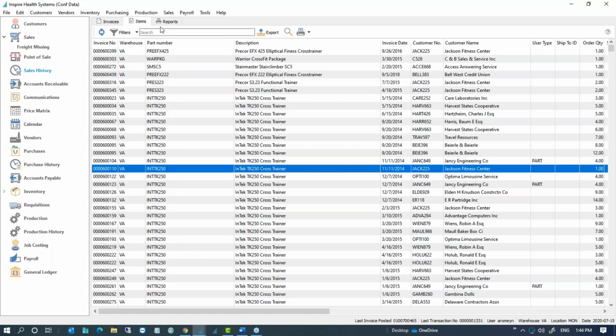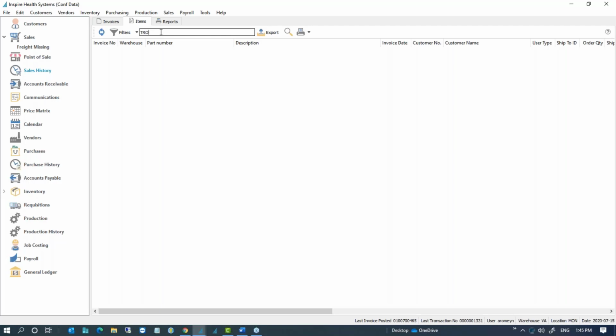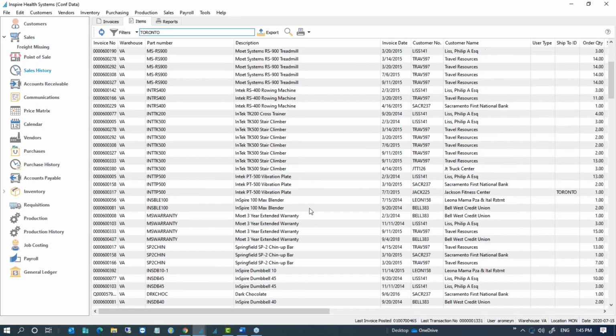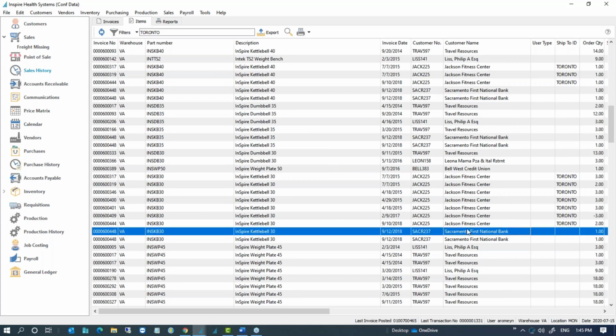The only thing you could do is type in Toronto, and there are all the items that have the word Toronto in it, including the sales header area. So these are the cities they were sold to. Unfortunately, it would also pick up items that have the word Toronto in their description.